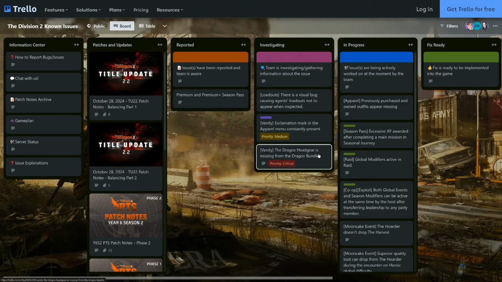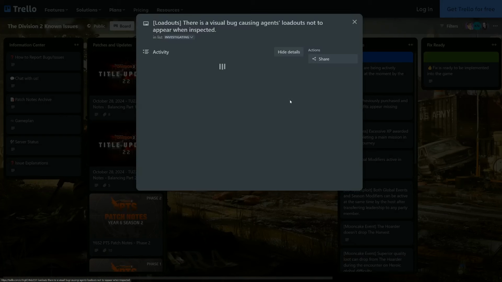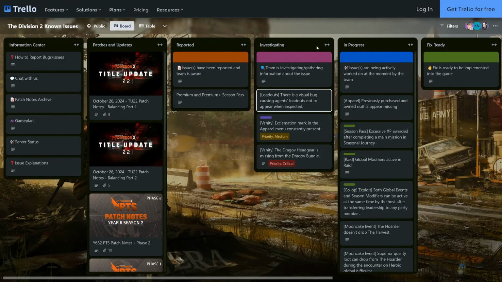We've then got a couple of other things here, and I'm going to go through everything because there's that much in here now. Some stuff we know is legacy, but let's just go through it all. So we've got a visual bug causing loadouts not to appear when agents have been inspected. That's been around for a little while now. I know sometimes PvP players like to check on other ones, especially when they're being beat down. But yeah, it's not always been the case. So yeah, that's still a thing.